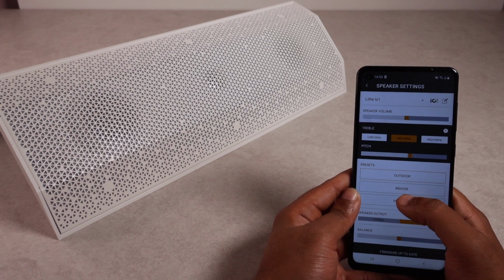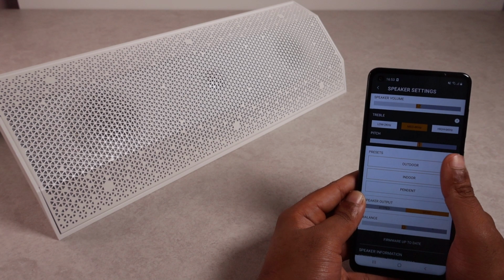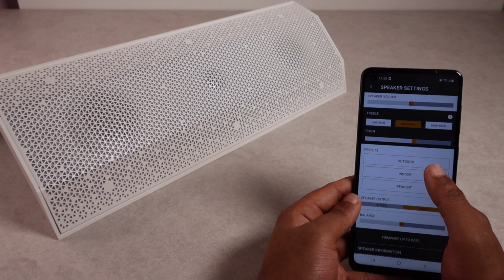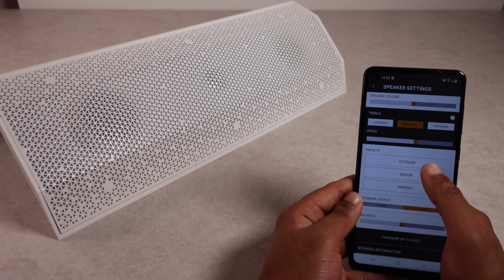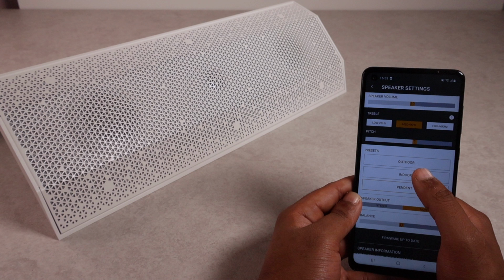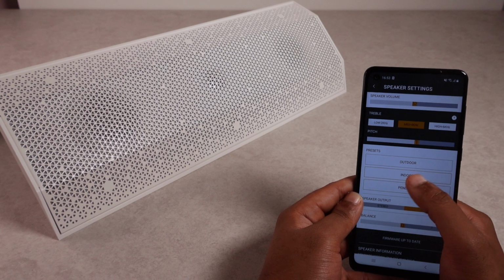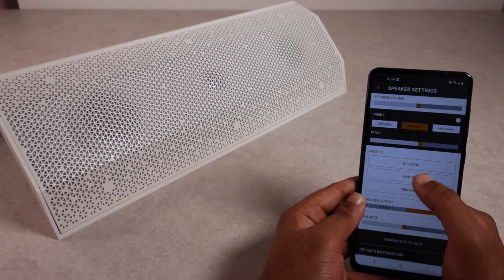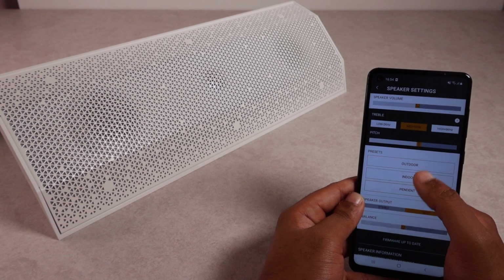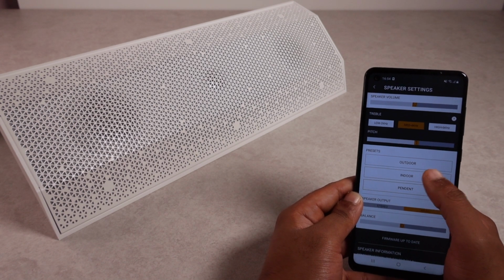And then we've got presets. We've got outdoor, indoor, and pendant. So if your speaker's outdoor, put it on outdoor. If your speaker's indoor, put it indoor. If it's hanging, put it on pendant. We've actually fine-tuned each one of these ourselves to get the most optimum sound output, the best balance we can do, best bass, best everything really. So a lot of time and effort has gone into each preset. I recommend just trying the presets by themselves from the get-go first before applying any of these, and you should hear a great difference between each one.